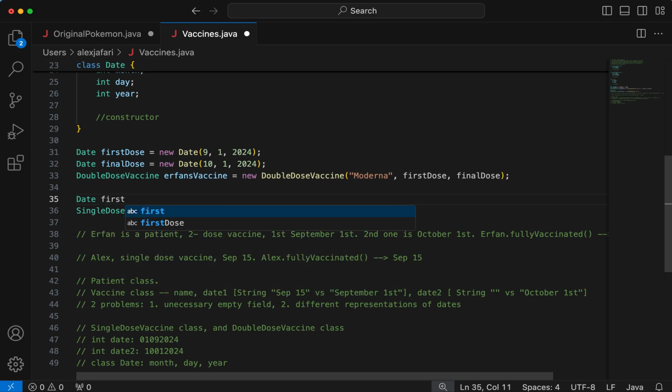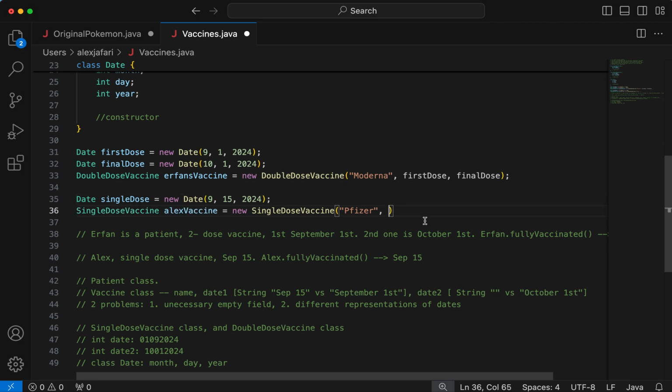If I do date this single dose, yeah, because if I call it the same thing, Java will complain. It will say you already have a date first dose, I don't know what you want. Single dose is new date, 15 September.